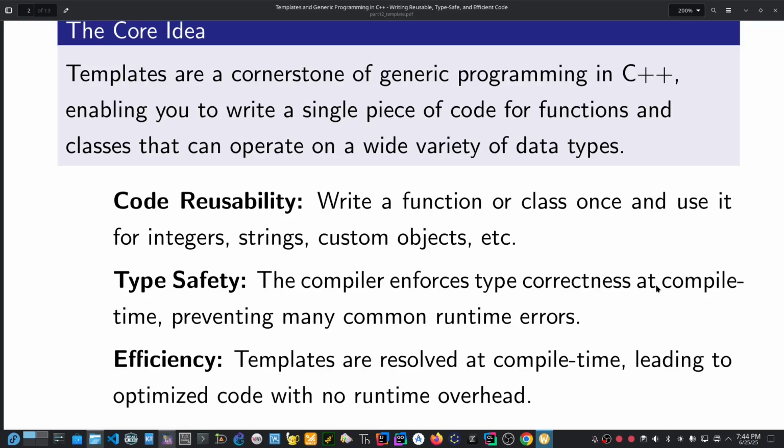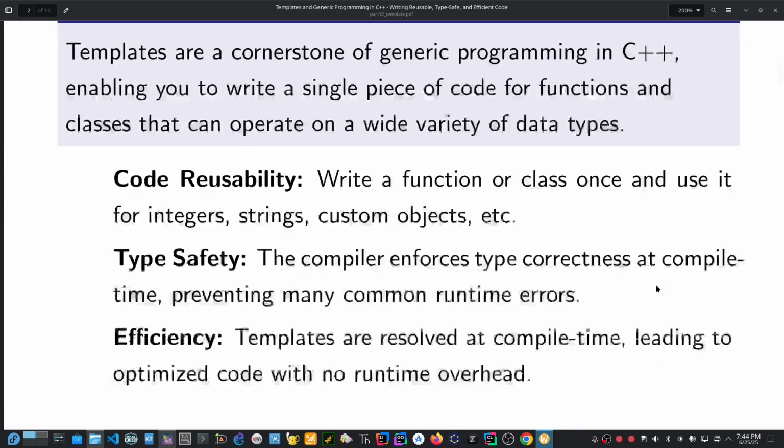Templates also help us with code reusability. Write a function or class once and use it for integer, string, or custom types. Type safety: the compiler enforces type correctness at compile time, preventing many common runtime errors.